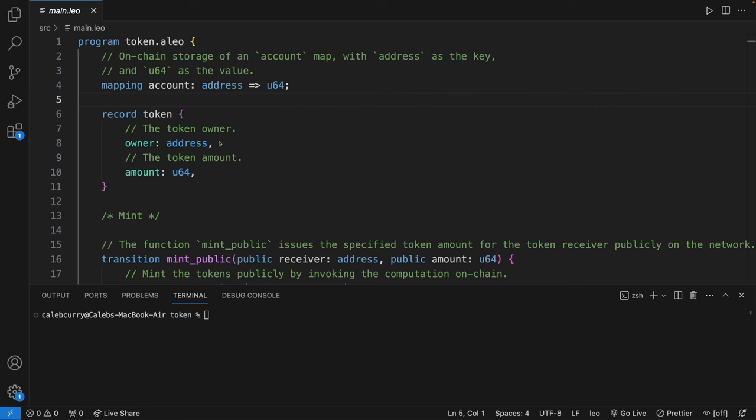So let's first talk about one of the things that makes Aleo special, the ability to have private data. Data that's stored on-chain, that's encrypted, and only the owner of that data can read it. This information will be stored in records. Records store private state. We can describe what a record looks like by defining inner code such as this here, and it'll have an owner and an amount. We could expand on the structure to store any kind of state that we might want, and it will all be private. So when we talk about the concept of a token, it's basically a coin built on top of the Aleo blockchain, and this coin will need to be minted or created.